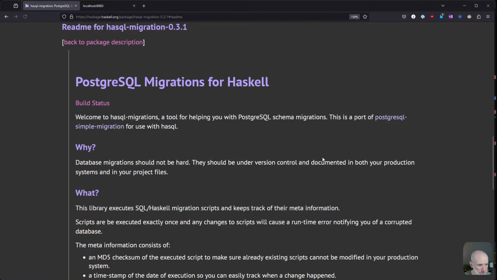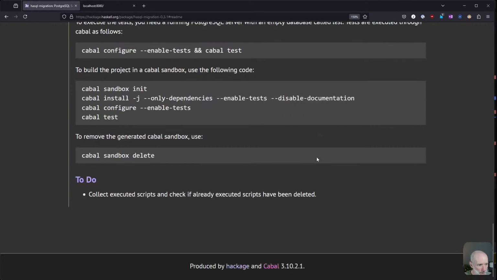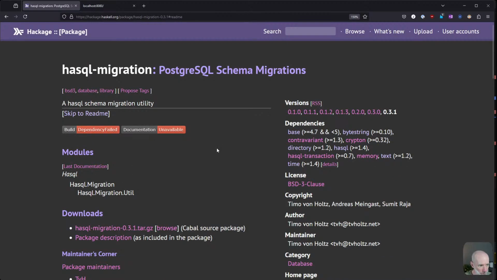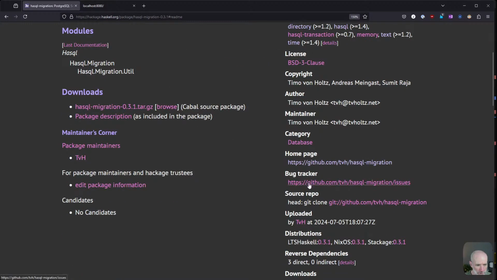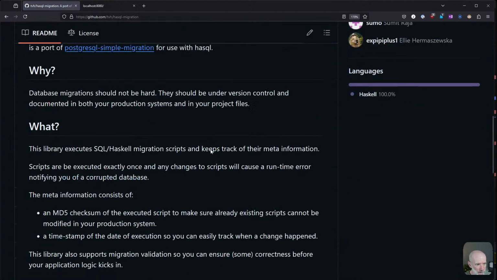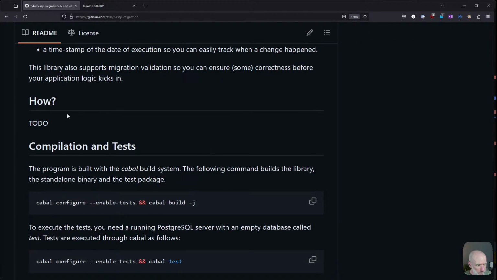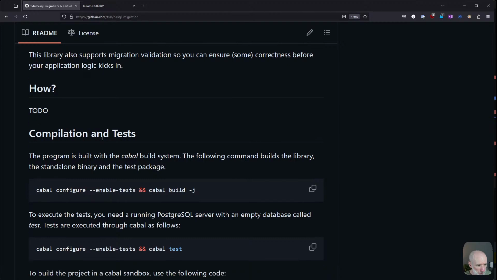Let's get to the README. Do we have an example? We have no example here. Okay, can we find it on Google? Because there's no documentation here either, it seems. A little bit surprising. Do you know what we could do? Just go and read the source, perhaps.